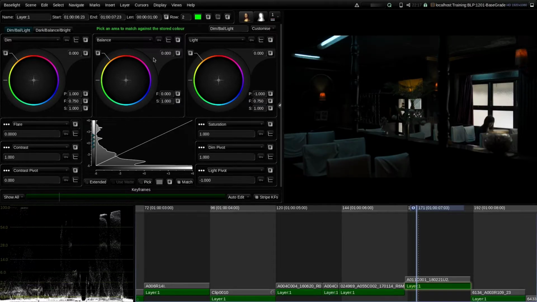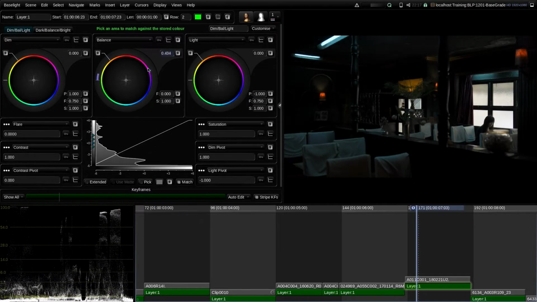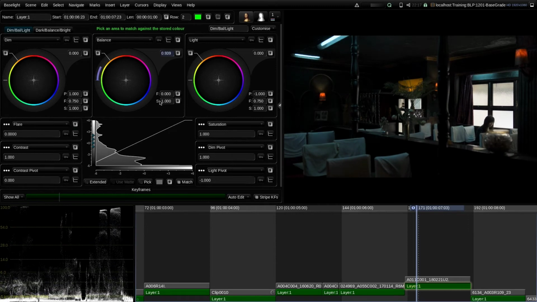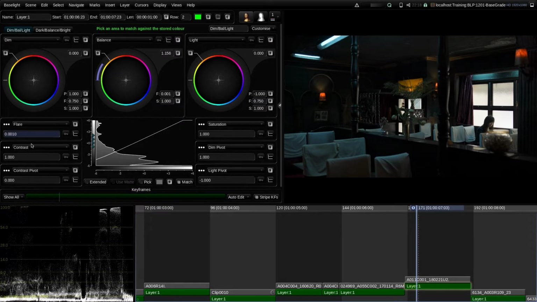So now let's try to redo that shot one more time. So let's say we only push it maybe by around 1 stop up. Now we can see here our blacks are still crushed a little bit to the 0 line. And now we can give a little bit of flare in here.